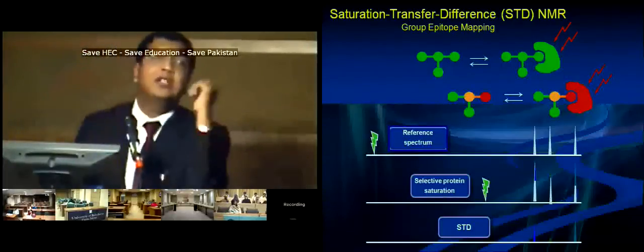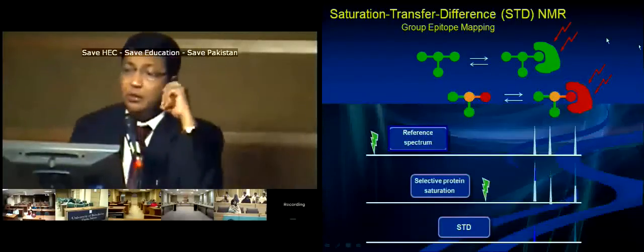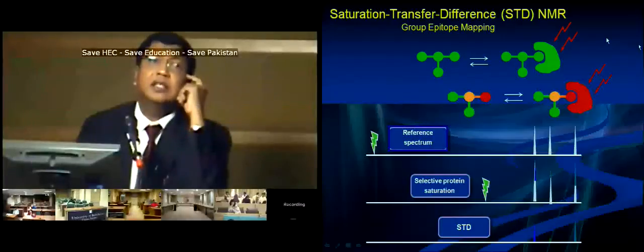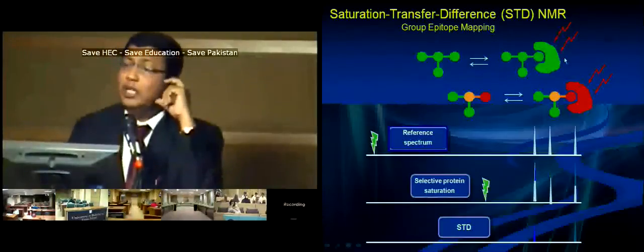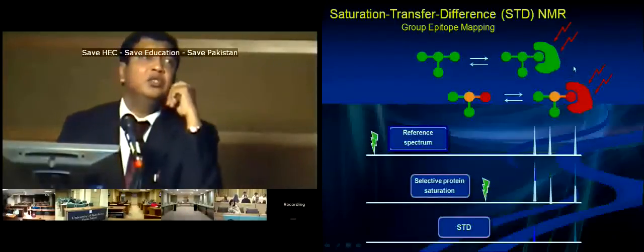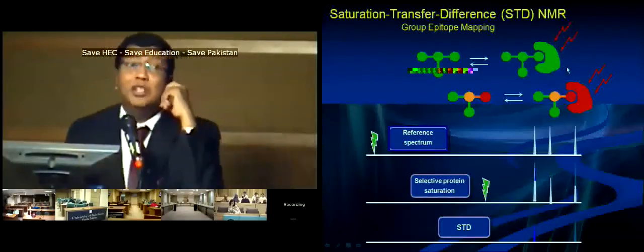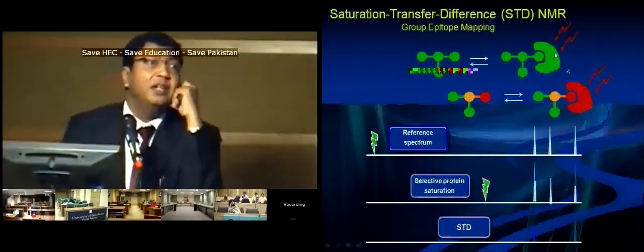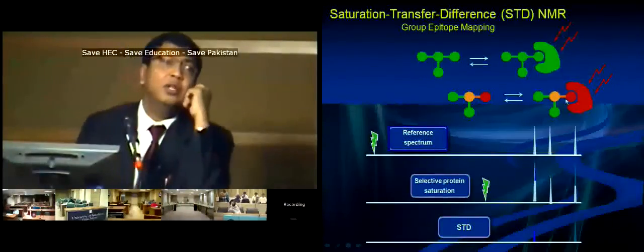You can do it from the other side also. There are two different ways of doing it. You can do this also from this side, and you measure the proton of the protein. But there are lots of disadvantages. You see, protein is always taken in a nanomolar quantity, very small quantity. In that case, you would be recording a protein NMR spectrum. Remember? You don't want to do that. You want to rely on a small molecule.